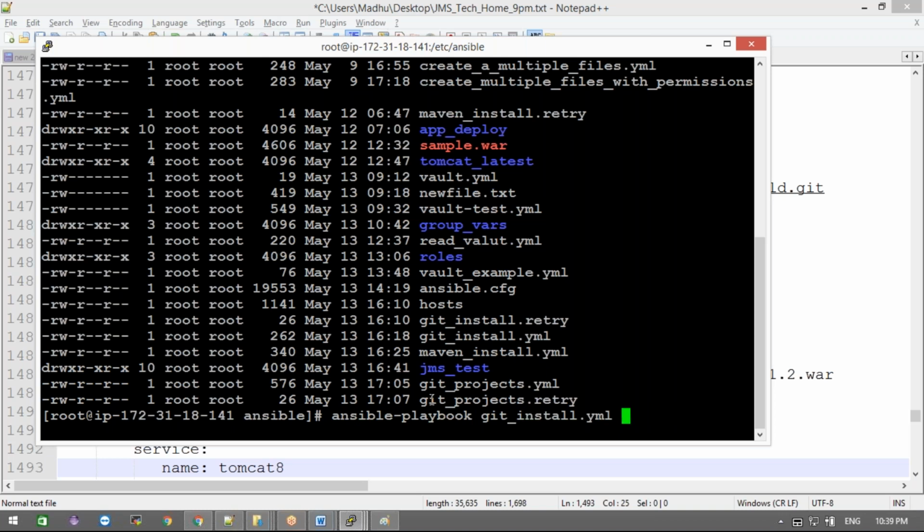Now I will use --skip-tags=uninstall. Why am I skipping the uninstall steps? I don't want to run them. I wrote the script with install and uninstall, two stages at the first, right? Now --private-key=tomcat.pem.